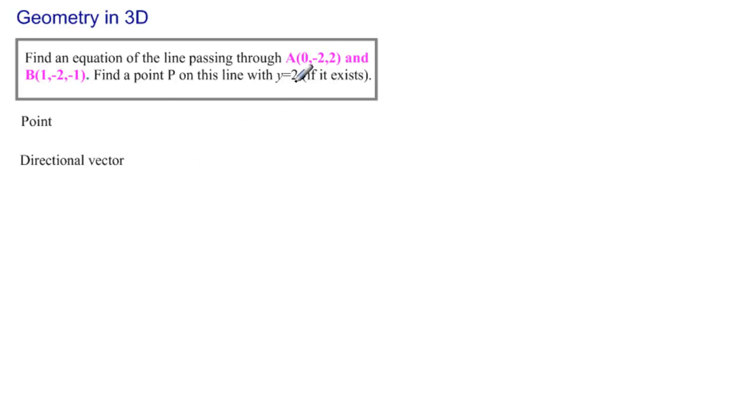So, which point should we choose? Just to be contrary, we're going to choose B. And our directional vector, r with an arrow AB on the vector AB. We like to write it B minus A, so we know which direction we're going. So that means we subtract the coordinates of A from B.